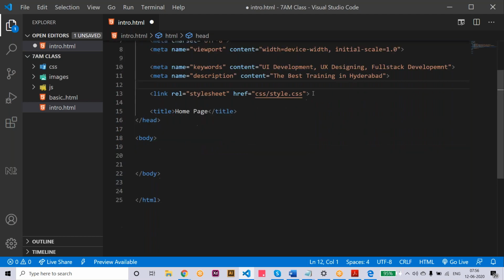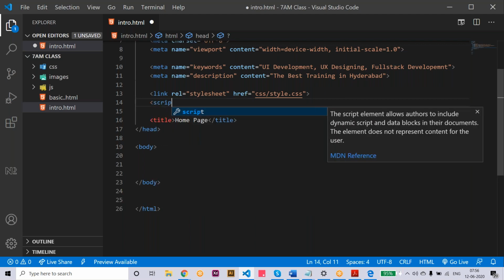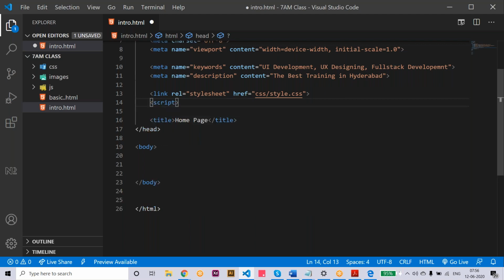Okay, and the next one is JavaScript also. So using the script open tag and close tag, for linking your JavaScripts. Here you can say source, and inside the JS folder, some script.js. So why are we using JavaScript? For interactive behavior purposes.